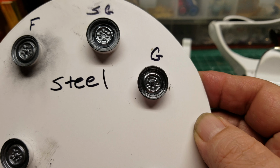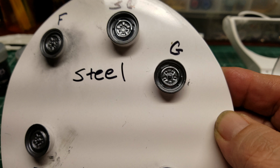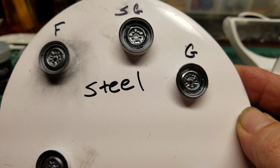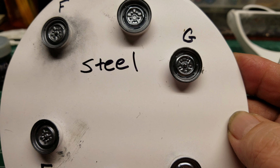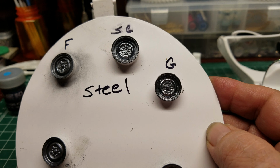You can definitely see the difference. I don't know if you can on camera, but there's a significant difference between the gloss and the flat, and even the semi-gloss. So the shinier your base coat is, boys, the shinier the Ushi powder will be. I like it. I can't explain enough how much it looks more like bare metal than any paint you could use, other than using metal.